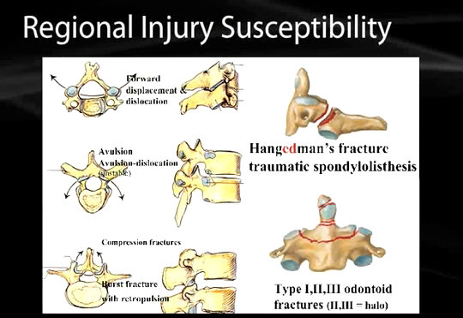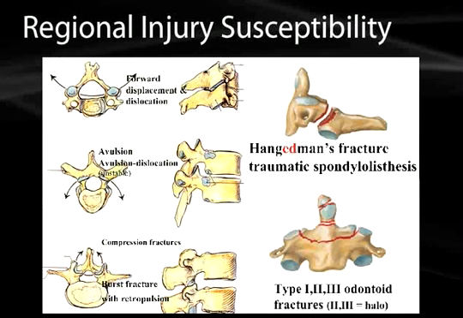But one of the things that the range of motion and the direction of motion will help to dictate is the susceptibility to injuries. For instance, in those cervical regions, especially between the dens and the axis and atlas, there's going to be different types of odontoid fractures that can happen there. And type 1 are more stable, but type 2 and 3 will require a halo because they are neurologically unstable.